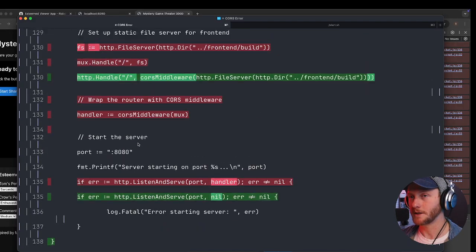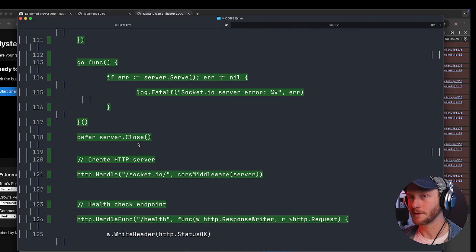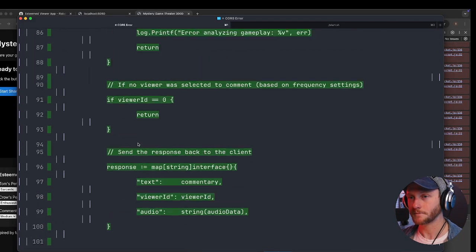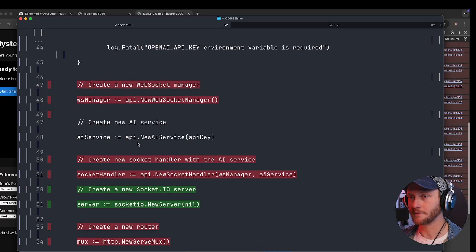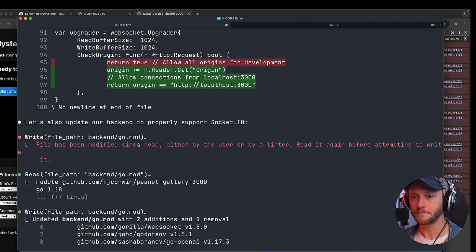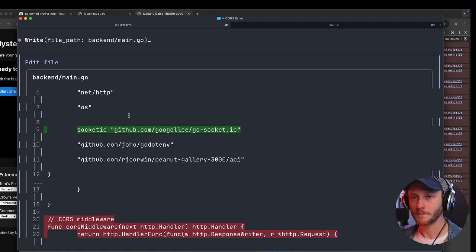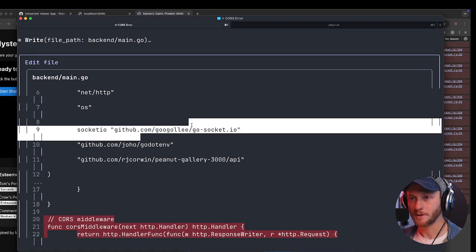I thought we already set up Claude, I thought we already set up the middleware. Is it completely rewriting this so it's not using the Gorilla one?